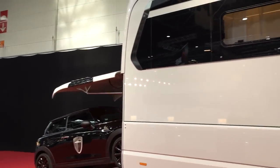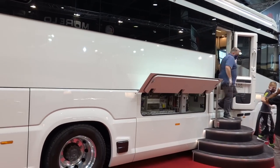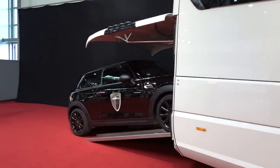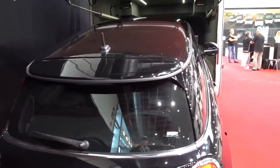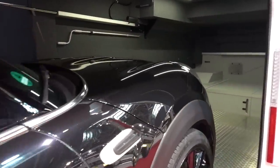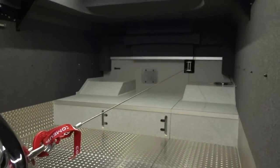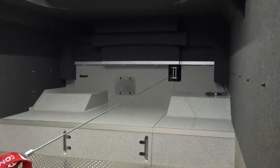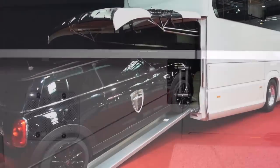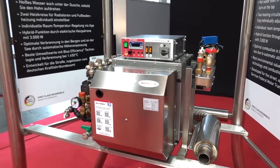Mike, I think you're going to be a long time telling us about this, aren't you? So this is the brand new Morello Grand Empire, which has been launched here at the Düsseldorf Show — the largest Morello built to date, with an 18-tonne chassis. And this 110 has a garage for the Mini. This particular Morello has no gas — it purely runs on electrics, and the heating system is a new diesel heater by Shear.